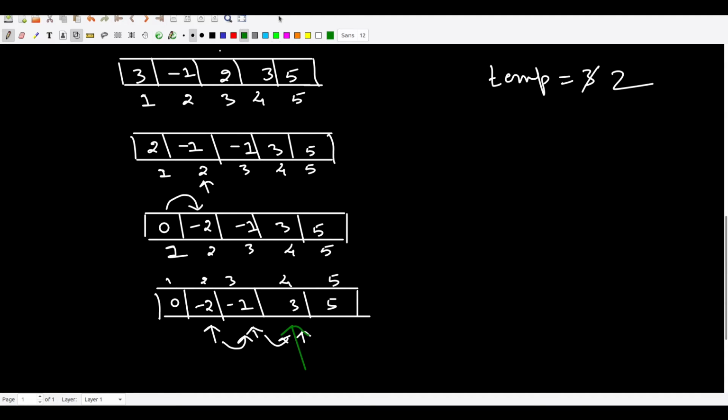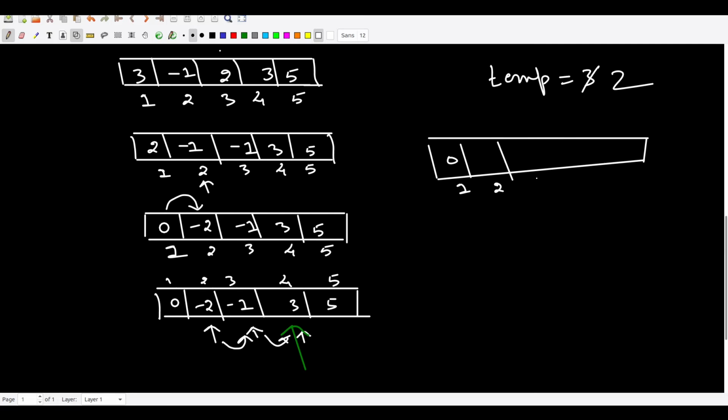Okay, and now we will see how we are going to manipulate this. So our array is basically 0, and let me use this 1, 2, 3, 4, and 5. We are at index 4, and this contains 3, so we will go to index 3.